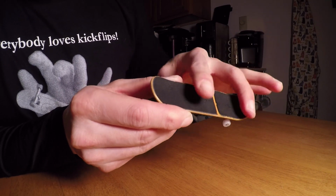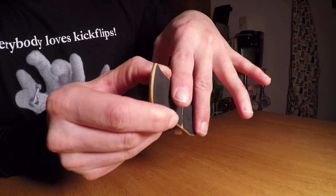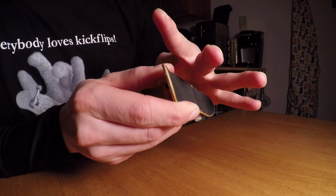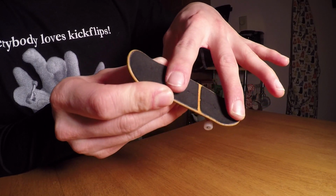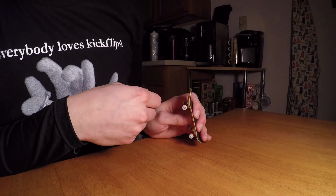Another reason that could be happening is because instead of popping square with your back finger and turning your hand, you are now scooping with your back finger. You don't want to scoop the board. That's going to cause a rotation.